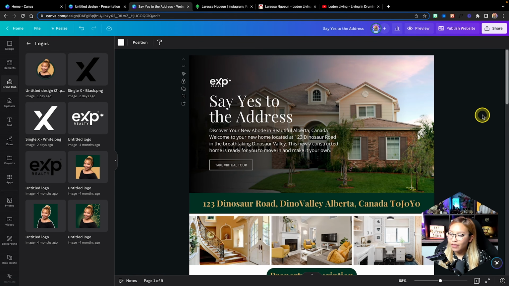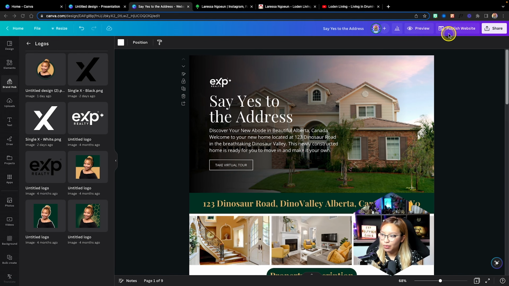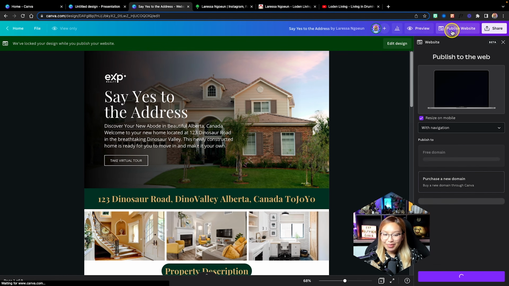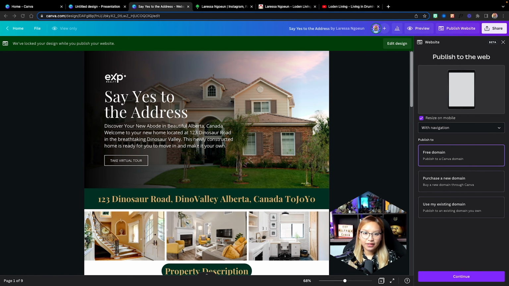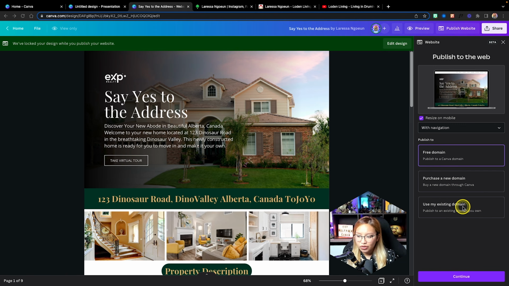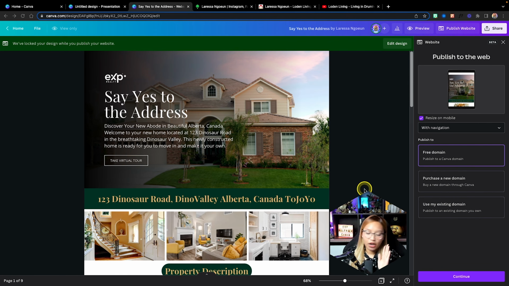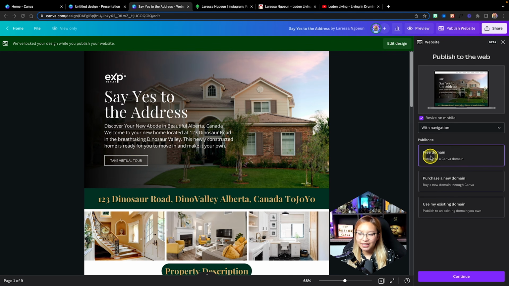Now, finally, what we have to do is to publish this site here. So I'm going to move myself over here because when I pull this down, we're going to hit the publish website. All right, now, as mentioned, you can create your property listing site with the free version of Canva and with Canva Pro. Now, I recommend just using the free domain that Canva provides you. So in this case, I would just go your first name dot last name, and it's going to be .canva.site. Now, you can purchase a domain through Canva or use your existing one if you have one, but honestly speaking, I have not used either of these options. I've just stuck with the free domain. So in this case, I'm going to go with that.